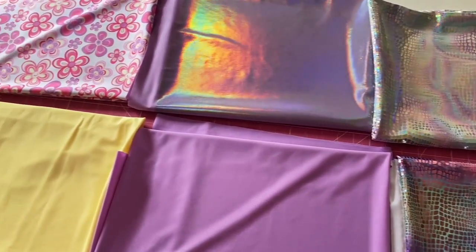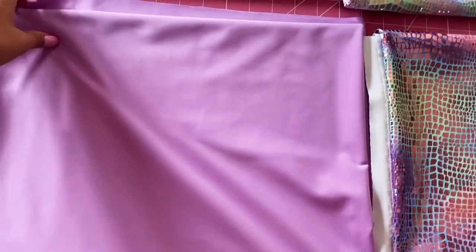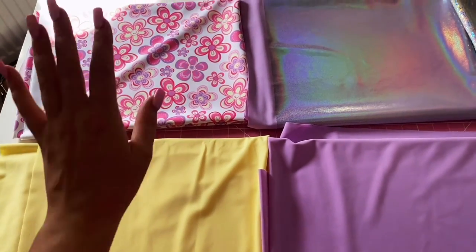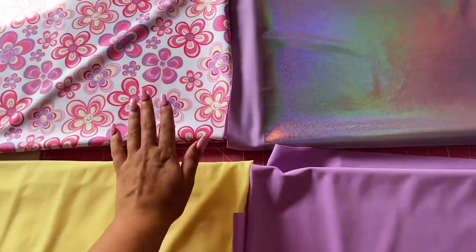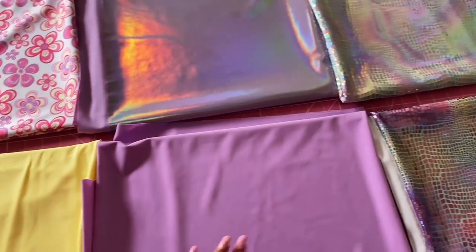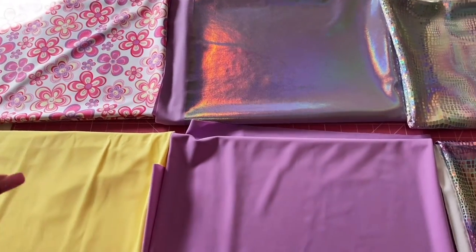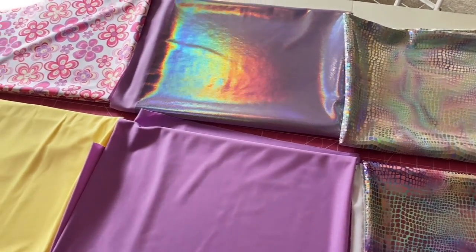For the lining fabric I've chosen this lilac — it's super cute and reminds me of spring. I also have the lemon, which goes with the floral print, so you can reverse it and have the print or the plain fabric. You can customize all of this: if you wanted the print with the foil reversible you can, or you can just shop my styles directly. In the photo shoots I'll try to show you as many ways as possible to style all these pieces.